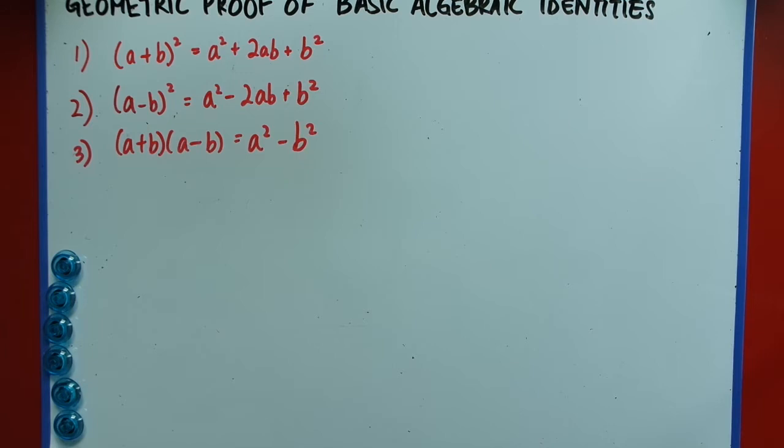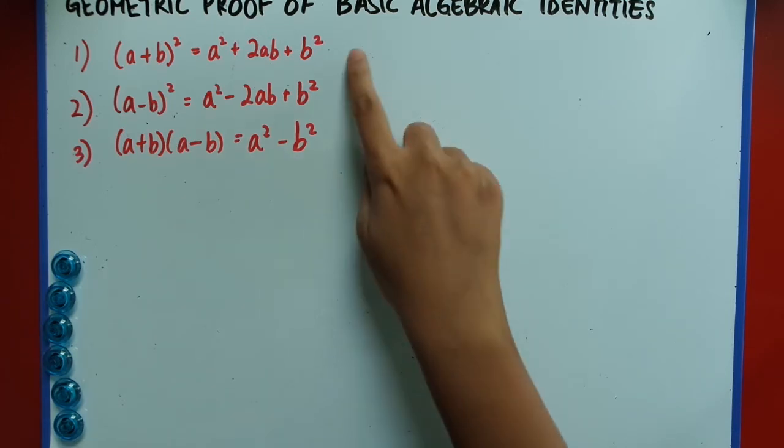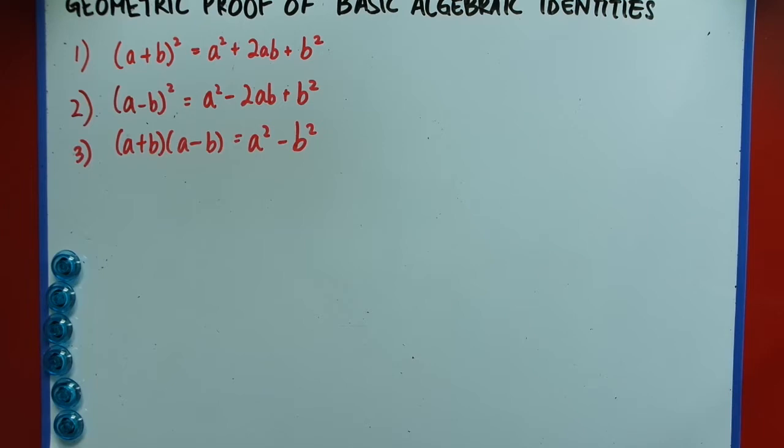So if you're in high school, in secondary school, you're asked to memorize these identities. Okay, they're very important. They come in handy a lot of times. So please memorize them. But today I'm not going to talk about memorizing them. I'm actually going to show you how to prove them. You will not be asked to prove them. Okay, very unlikely that is the case. I'm just showing this because it is interesting and hopefully it interests you.